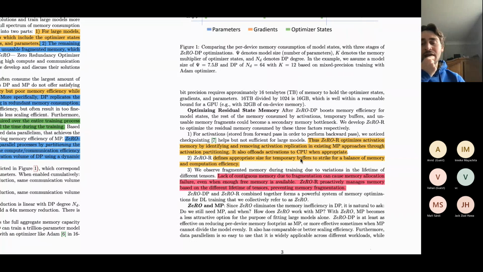Checkpointing means that you save it and then load it again. Here they're just partitioning, so they're putting it into different GPUs. But what does partitioning mean? Partitioning means that it's always loaded into memory instead of being stored, and then you're partitioning it across the different GPUs. So if you had like 10 gigabytes of activations, and then you had 10 GPUs, then each GPU would have 1 gigabyte of activations on it. And then they will need to pull all of this.